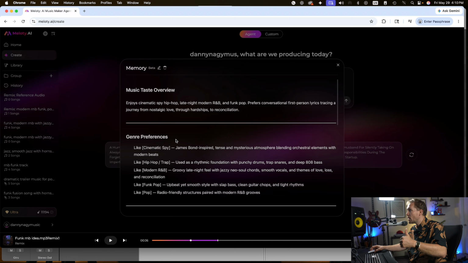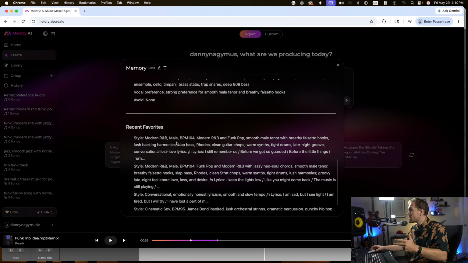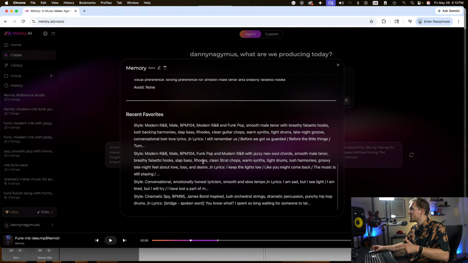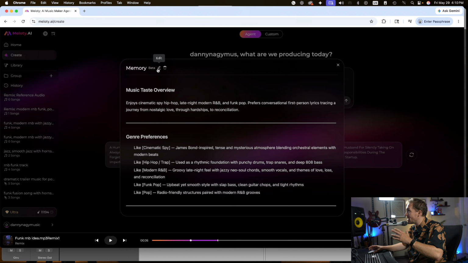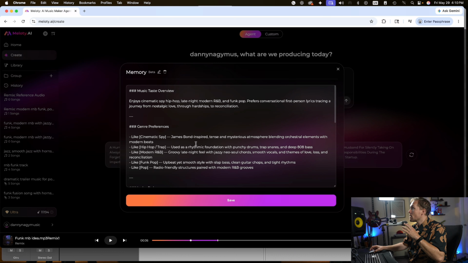So all the taste, the genre, the lyric styles, the favorites, everything it keeps a memory of, so that you can reference it, or it will already use your preferences. This is like your preferences, and it will use these in your future generations. But once you click on this edit button, you can customize this whole thing. Everything here is pretty customizable.